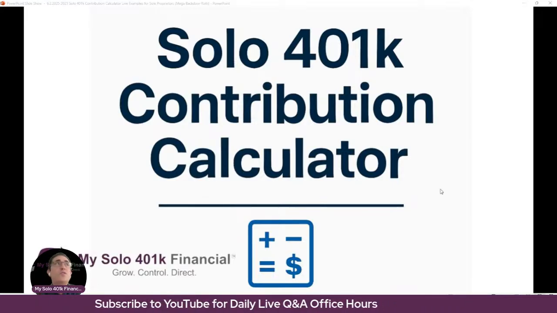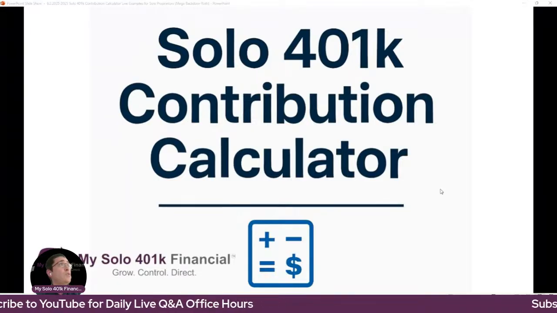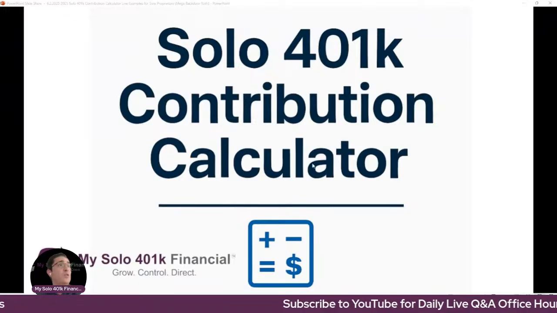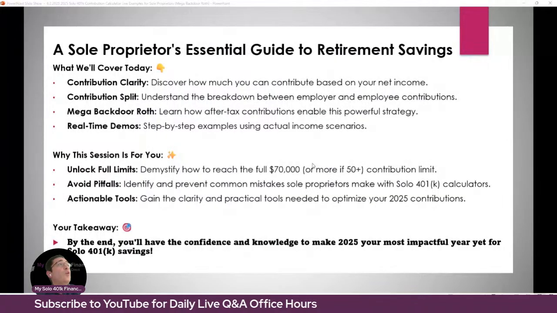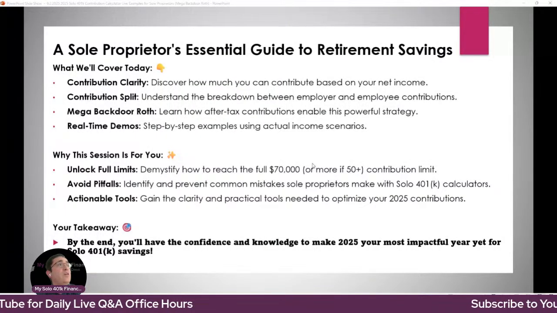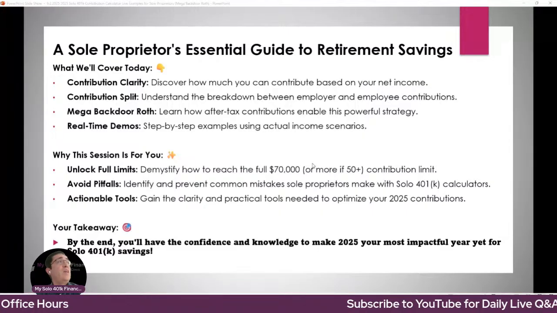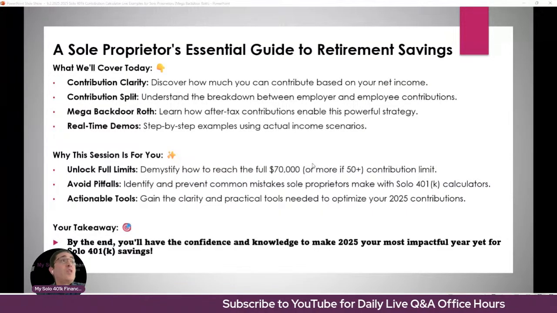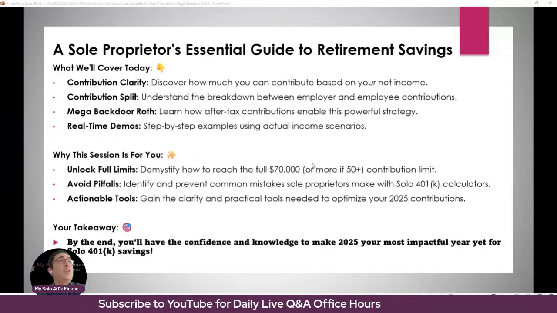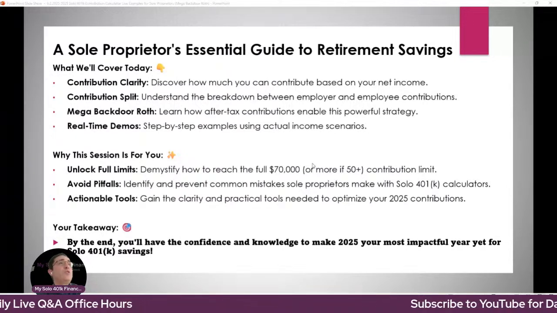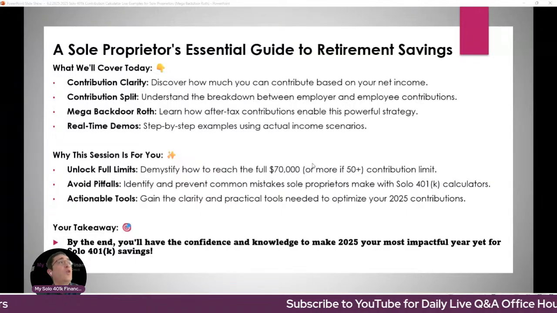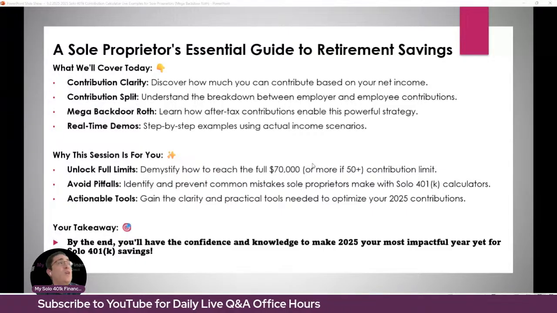We're excited to discuss Solo 401k Contribution Calculator 2025 live examples for sole proprietors, including Mega Backdoor Roth. So in today's session, we'll cover contribution clarity: discover how much you can contribute based on your net income. Contribution split: understand the breakdown between employer and employee contributions. Mega Backdoor Roth: learn how after-tax contributions enable this powerful strategy. We're going to go over some real-time demos. It's really the sole proprietor's essential guide to retirement savings.